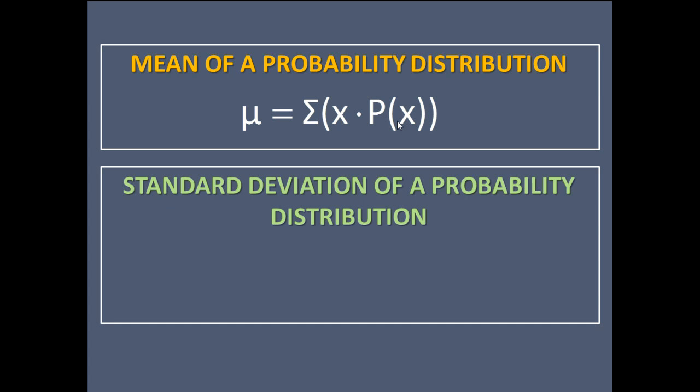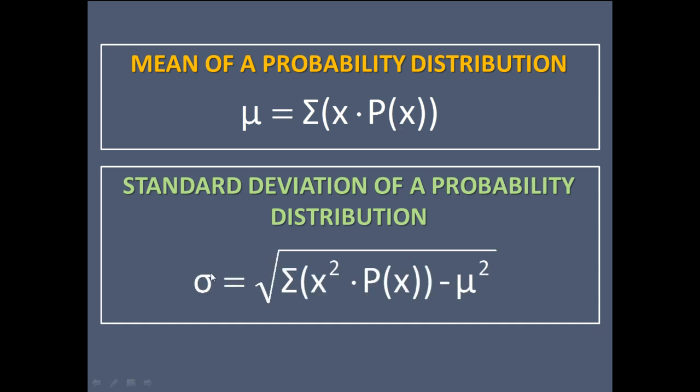We can also calculate the standard deviation. And as per usual, our standard deviation formula is a little uglier than our mean formula. This symbol here represents the population standard deviation. And what this is saying, we have to take the square root of, again, the sum of. And now we're not just taking the value for the random variable. We're taking the value for the random variable squared times its associated probability. Once we've done that for each and every value of the random variable, then we add it all up, and we subtract off the value that we got for the mean squared.